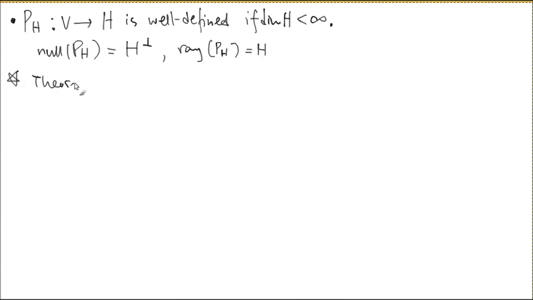Theorem. Here's a theorem. Turns out that V has H as a subspace, and H perp is also a subspace. And they happen to form a direct sum, and that's it. This is a nice decomposition, because it is a nice basis extension. Does that make sense? If I have H, then I can extend the basis all the way to V.